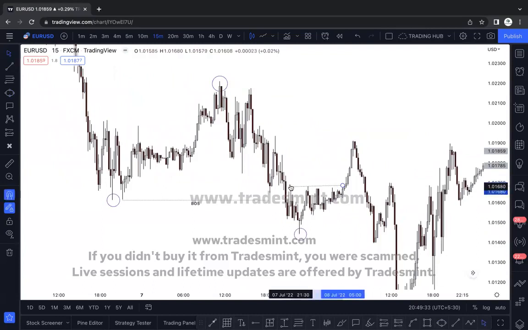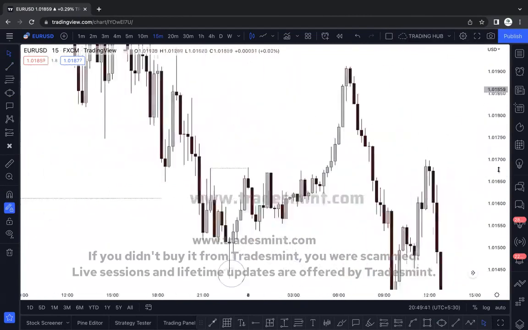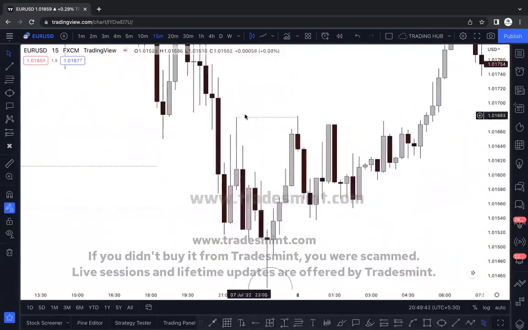After taking out the first inducement here, we can sell. And as you can see here, if you notice, first market took out this high, and this one is simply a sweep of the high. And in this case, you have to apply entry type 3, correct, at this point.